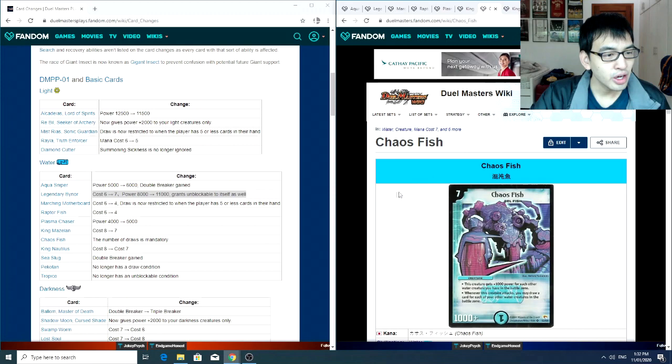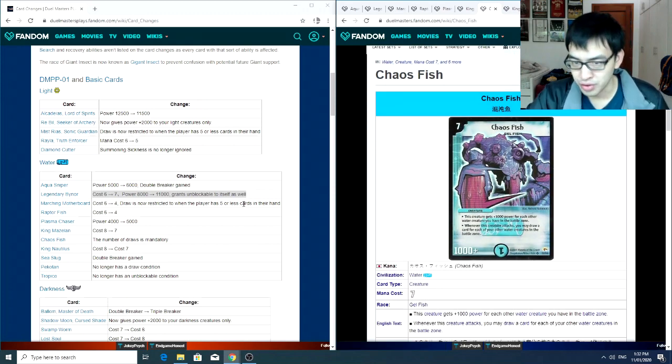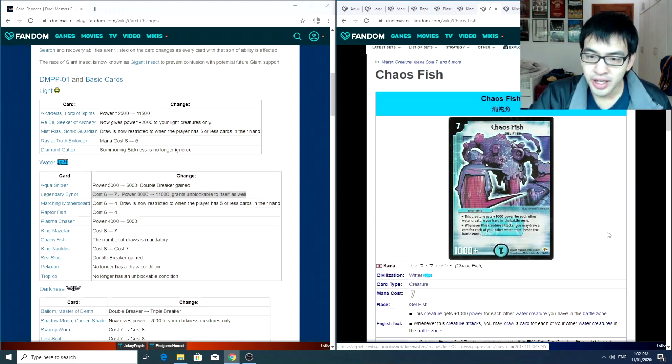Another change, Chaos Fish. The number of draws is now mandatory, so that's a change that we covered earlier in the video. When this creature attacks, draw a card for each of your other water creatures in the battle zone. So yeah, rather than having the option to draw it, it's now compulsory. Chaos Fish is unplayable, but it actually makes him a lot worse if you think about it, because if you have a lot of creatures, the chance of decking yourself is much greater. I don't think it's an effect that's going to come up, but while we're just playing with hypotheticals, we're not going to be playing Chaos Fish anyway.